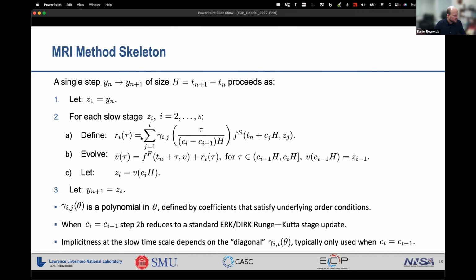And so when you have implicitness, that's defined by having one of these guys, the gamma ii. So notice we're going to define ri using zi, and that becomes zi down here. So there's a coupling there. When that happens, you typically only do that when the two neighboring C's are equal. And so you have either a Dirk solve or a fast evolution, but there don't really exist methods where you both have to guess the fast stage solution, zi, then solve an ODE and hope that you end up at the right answer. That would be a solve coupled approach, and those aren't really present. But this solve decoupled approach, where you alternate between implicit solves that are Dirk-like and fast evolves that are kind of subcycling-like, are pretty standard.